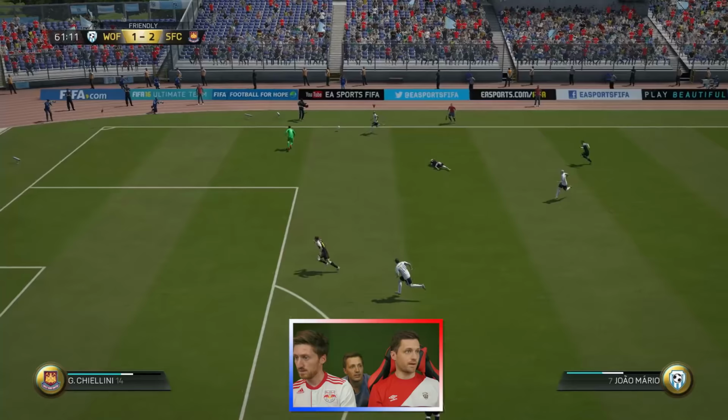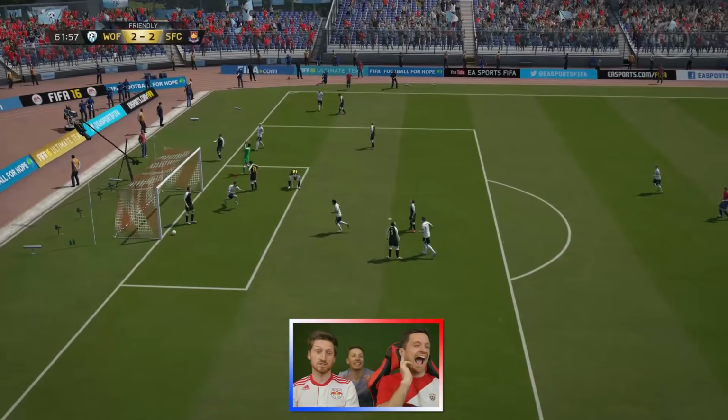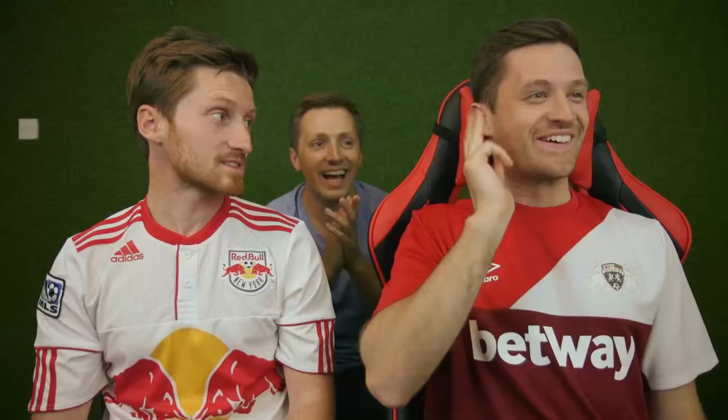Wow, the keeper's come out. I didn't do it on purpose. Wow. He just came. Buffon's a lunatic. Still out. What? Hang on, I didn't make that decision. This is nonsense if you score. Bang. The quick throw-in. How do you say about that? It's embarrassing. Oh, I didn't take him out.